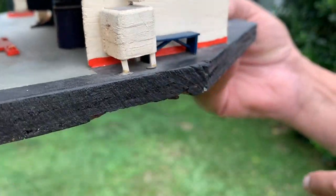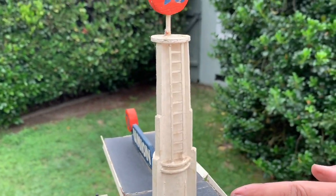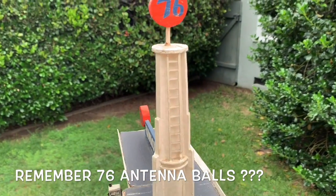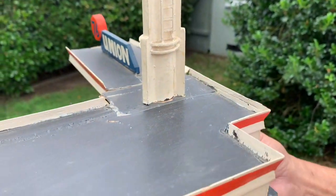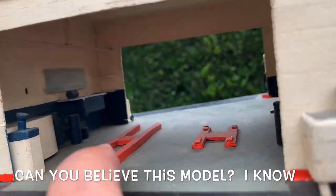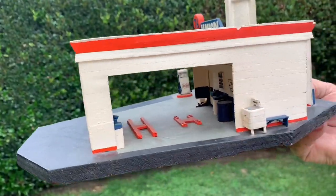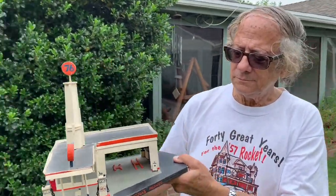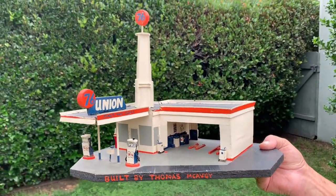We always had a wringer washing machine — we had two different ones. This is the first one, and a bench next to it. Here is something unique — this is a ladder, and they would probably have to go up and replace the lights in the sign, so they actually had a ladder, and it's even on this model. And then here is the oil changer. We had one of the original old hoists, and at one point they put the '60s type of hoist in. What a treasure, Tom. This is such a great piece of memorabilia to have of your dad's gas station. It is just spectacular — a national treasure.